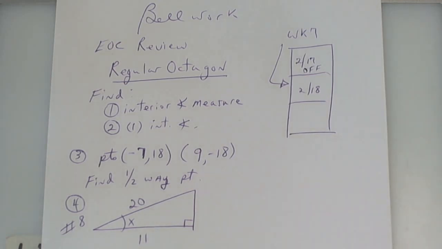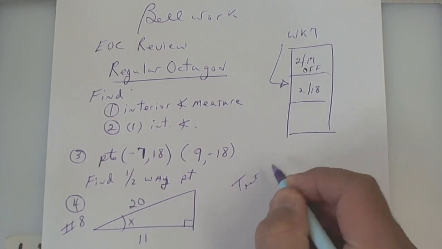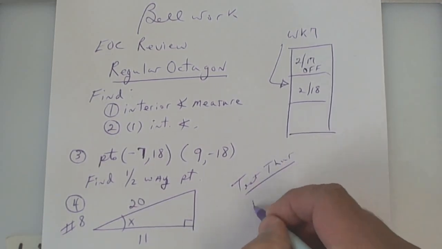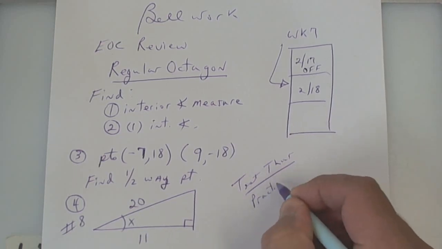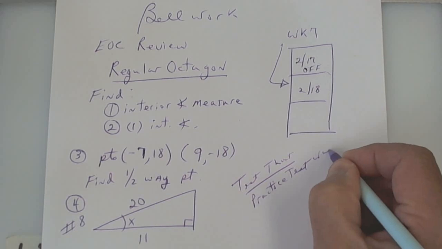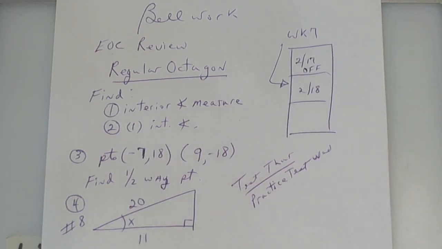We're in week 7, if you can believe that, and we're going to be taking our second test this Thursday. So write that down, test on trig Thursday. You'll have your practice test on Wednesday. Make sure you watch the video, pause it, and rework all of the problems. Okay, let's try to get a good grade on this.